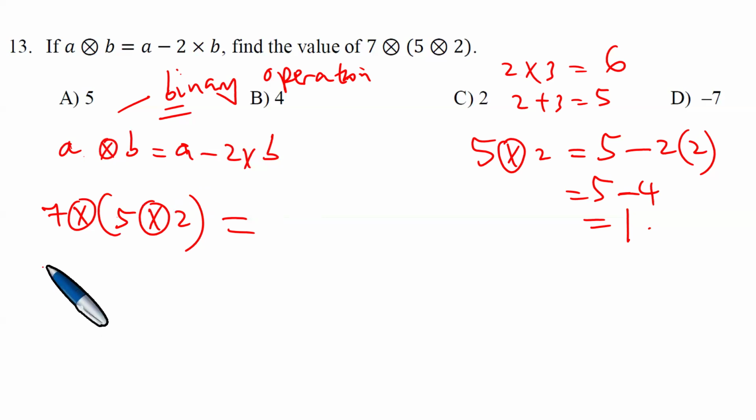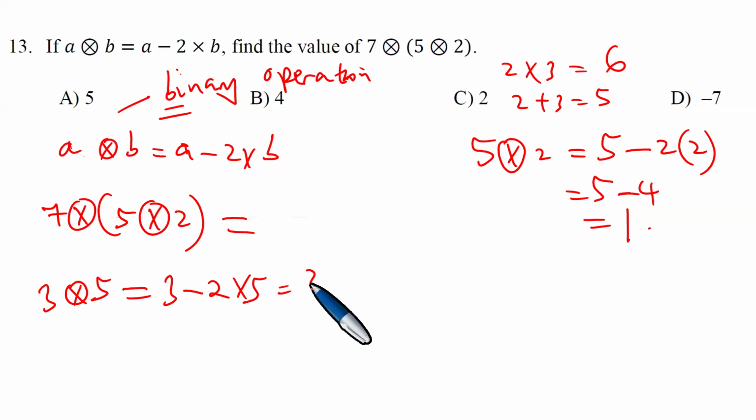But now, if they give us a rule in mathematics like A cross B is A minus 2 times B, so the rule is motivated by the fact that we can do some numbers like 3 cross 5. What's the answer according to this rule? Just practicing before we tackle the problem. So 3 cross 5, you say the first number, which is 3. Then you put a minus, then 2 times the second number. The second number is B in the formula, but our B is 5. So this will be 3 minus 2 times 5, 10, which is minus 7.